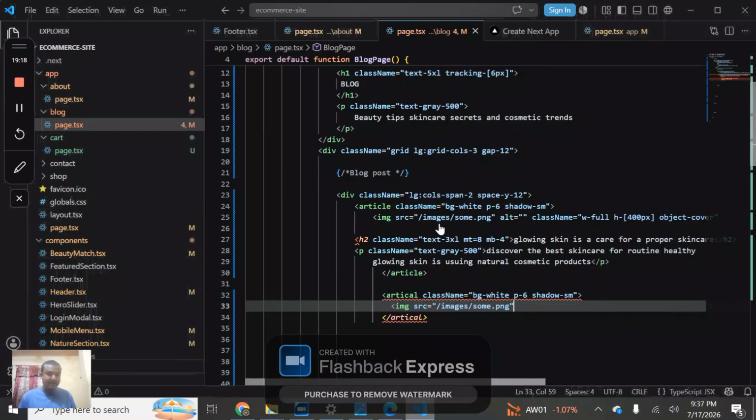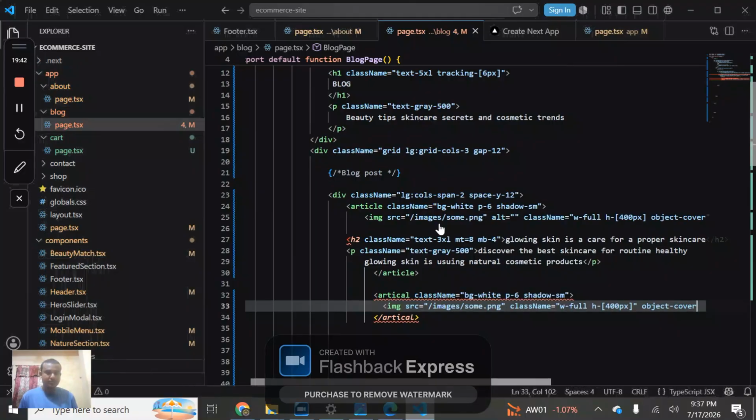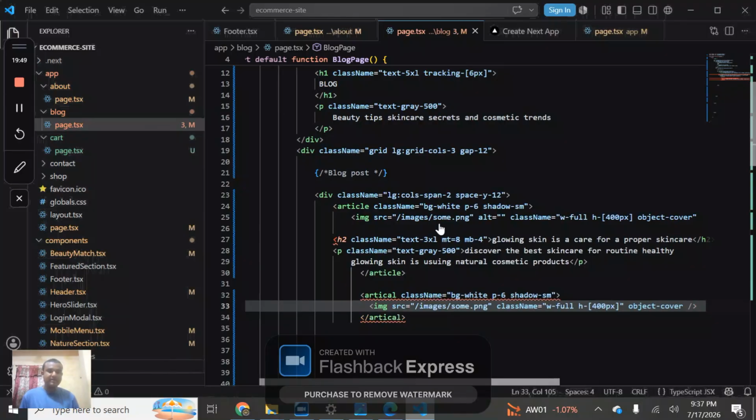Now object will be cover, and we have to take a class name as before, and again it will be full width, and height will be 400 pixel. That's it. The class name will be object cover. Okay, this is the end of the image tag.